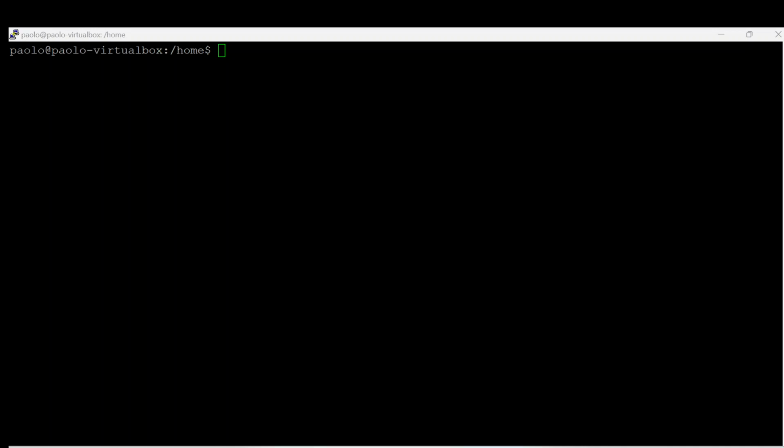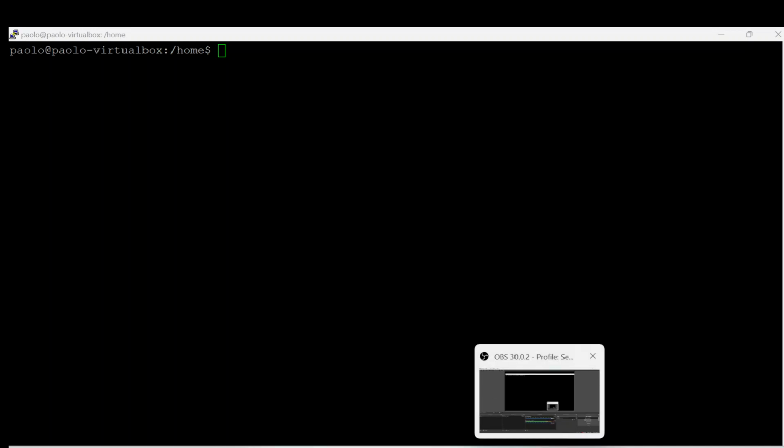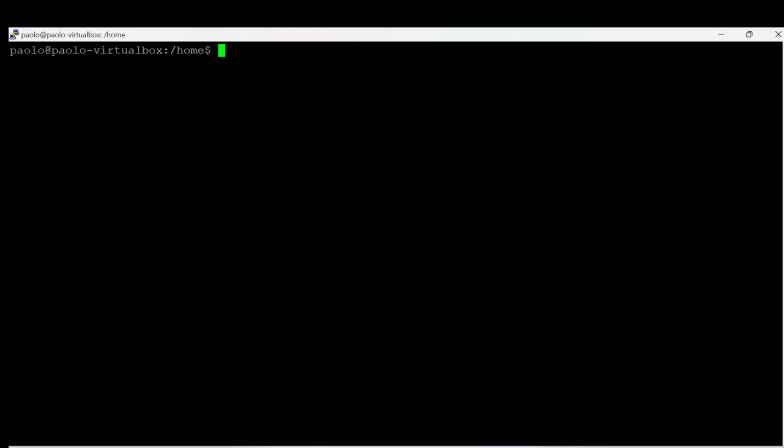So this is Paolo, and let's get started with explaining the etc passwd file that is stored in the etc folder, one of the most important folders in Linux. It contains all the configuration files that you can customize and set your preferences on, for programs or even executables for a Linux system.